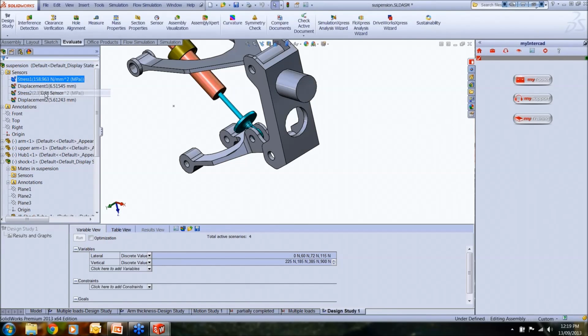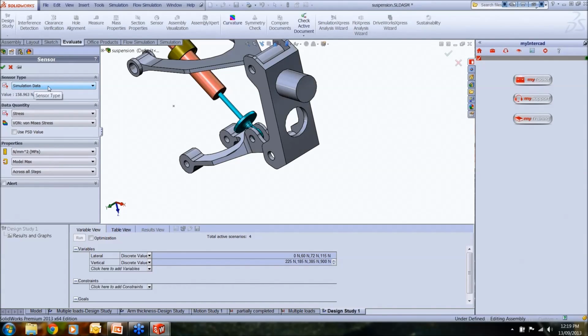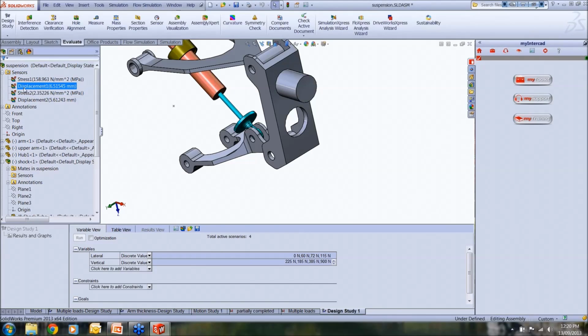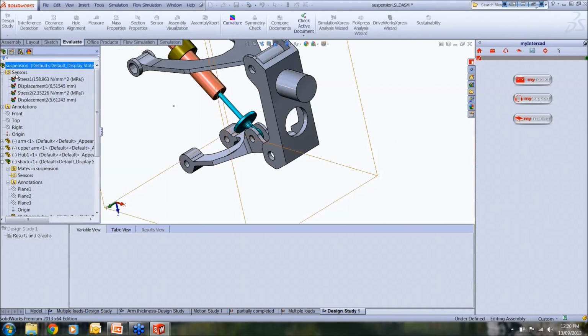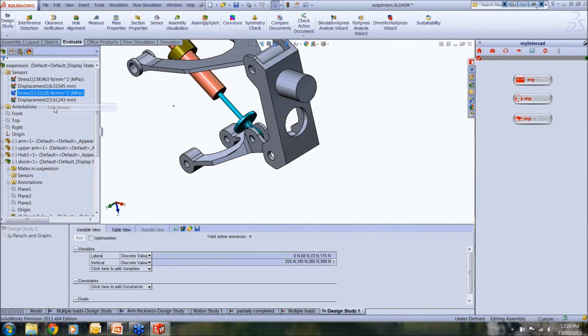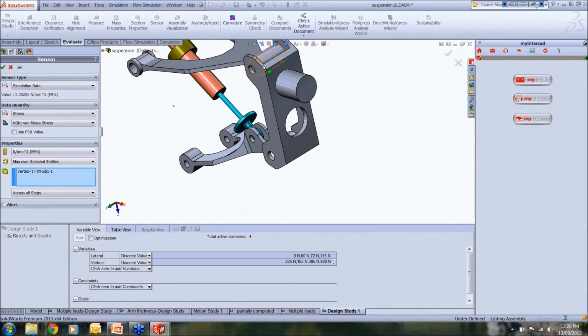Let's review them. Edit sensor, and from simulation data, we put stress, maximum over the whole model. That is the first sensor. Second is the same for displacement, simulation data, displacement, and resultant, in millimeter, maximum over the model, and all the steps. Then we created a sensor on a vertex, so selected entity, and maximum value of von Mises stress at that point.